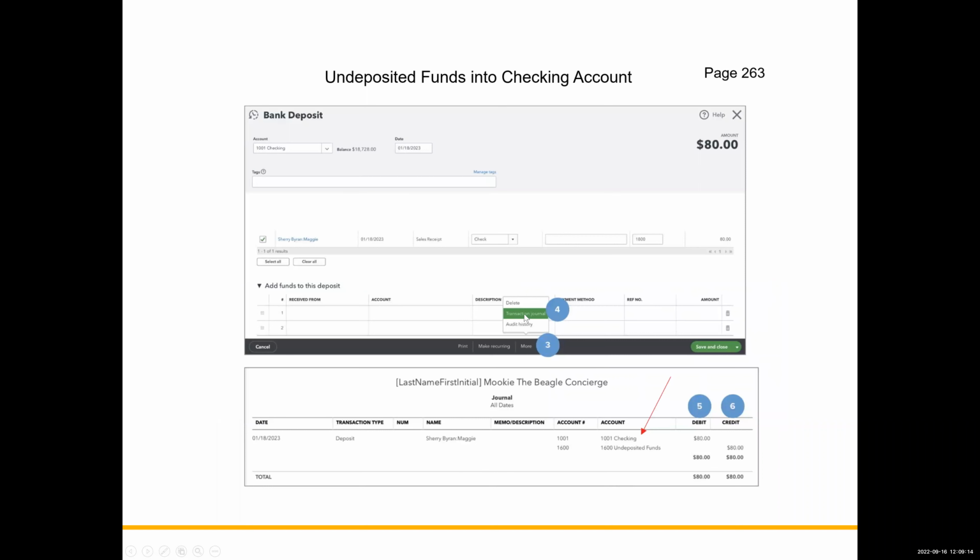Go to your transaction journal, and here it is. Debit checking, $80. Credit undeposited funds. Remember, this is what the book looks like, but our account is going to be payments to deposit, right? 1,600 payments to deposit.